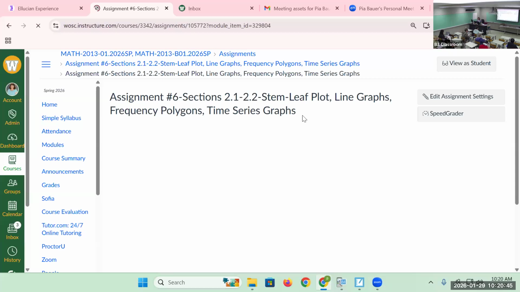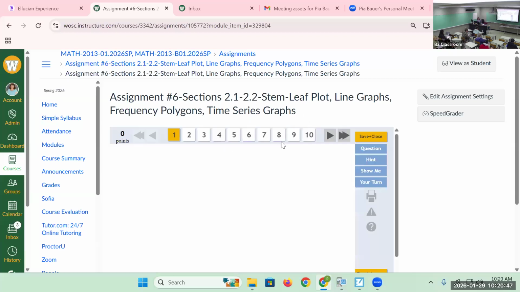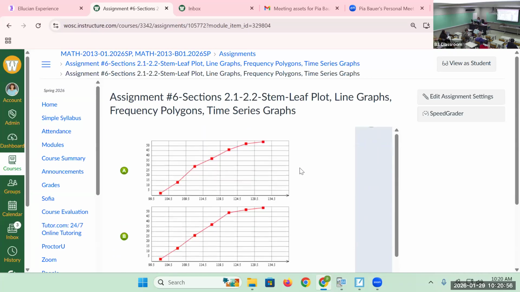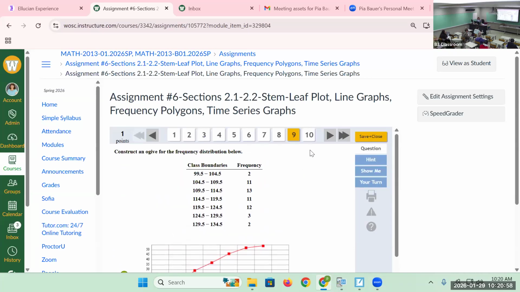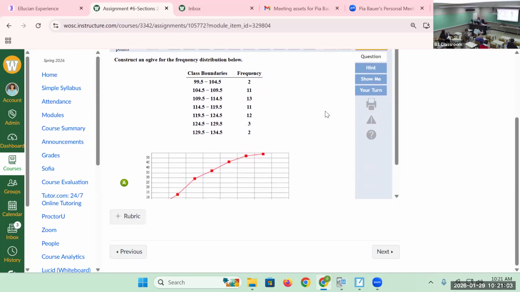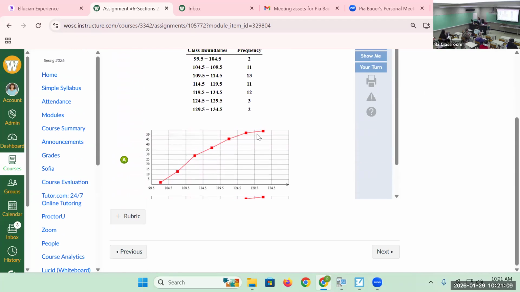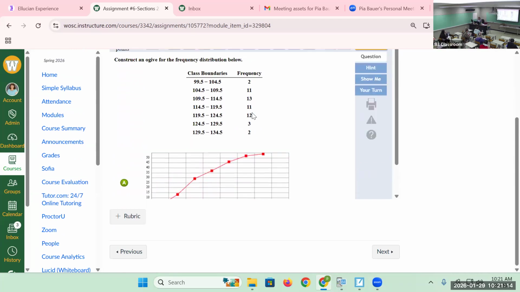Problem 9. The order will always be the same, but the problem may be different. You can compare it. It's actually different from the one you have on paper. Okay, so it doesn't ask you to calculate the cumulative frequency. It's actually multiple choice. So you will have to check what the cumulative frequency is because these numbers here are not the frequency. Okay, so let's do the first one.